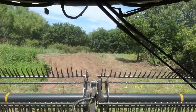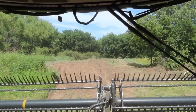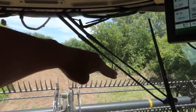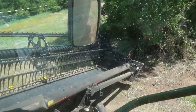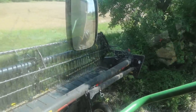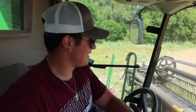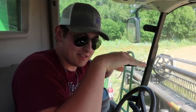So here's kind of what we're working with. We have to go up this. The camera makes that look almost flat. It's really not. So we kind of have to go up this and over and back down it into a draw, and then the field's over there. My header is not lateral tilted at all. That's straight, and it's almost touching the ground. That's how much we're leaning. Wow. I don't know if the camera does justice to that. It feels like I can stand on the windshield. My header was all the way up as far as it could go and going down it, and it was still almost touching the ground. Crazy.